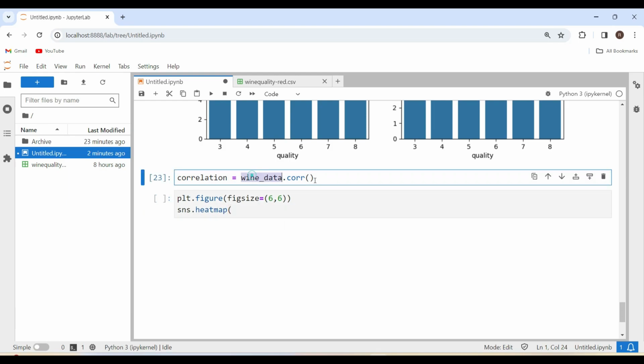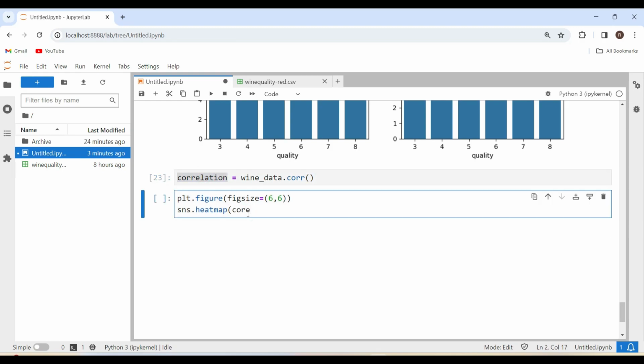So the wine data corr function gives us the correlation values of each column with respect to all the remaining 11 columns. So we have 12 columns, right? Column 1 with the correlation with the other 11 columns, including the self column, so a total of 12 columns. It will give us a matrix of how that particular column is proportional to the other column, whether it is directly proportional or inversely proportional. That's the data which we get with the corr function, which we have taken into correlation, which I am passing as the data set here.